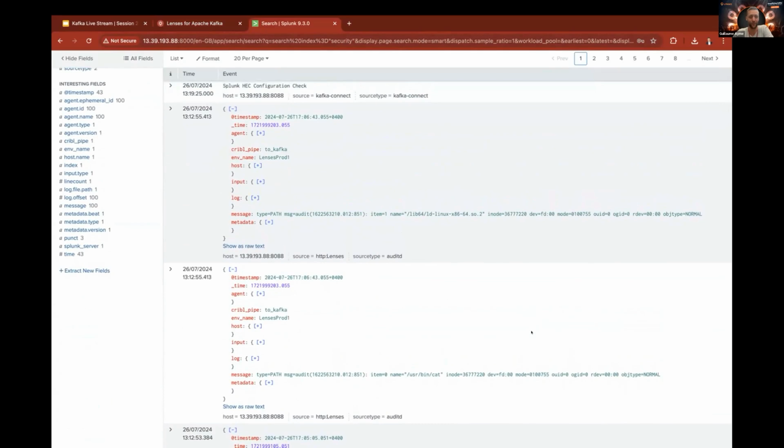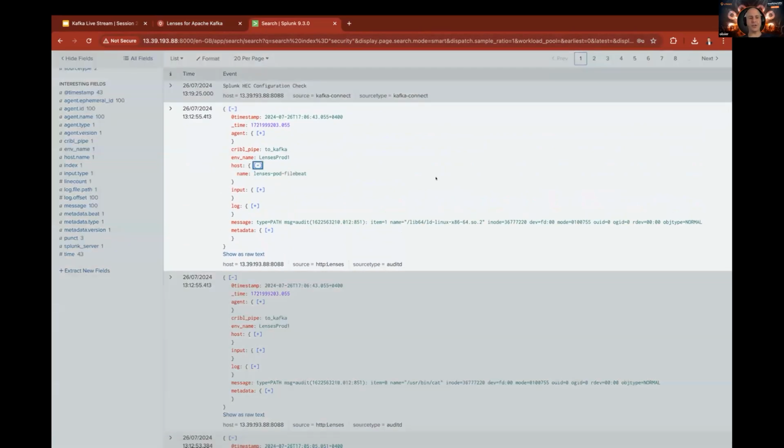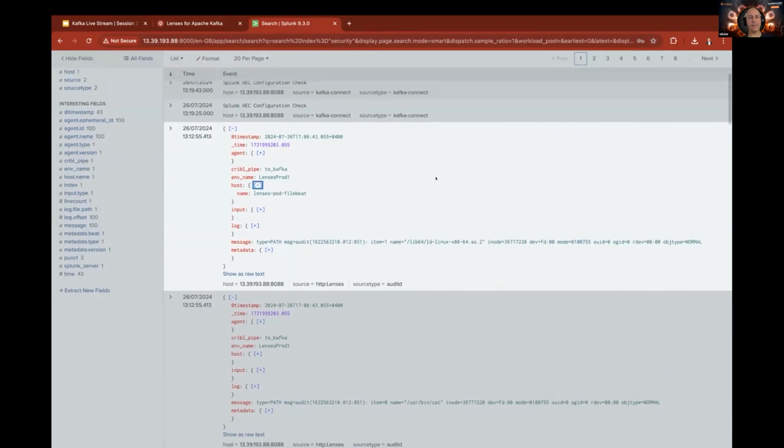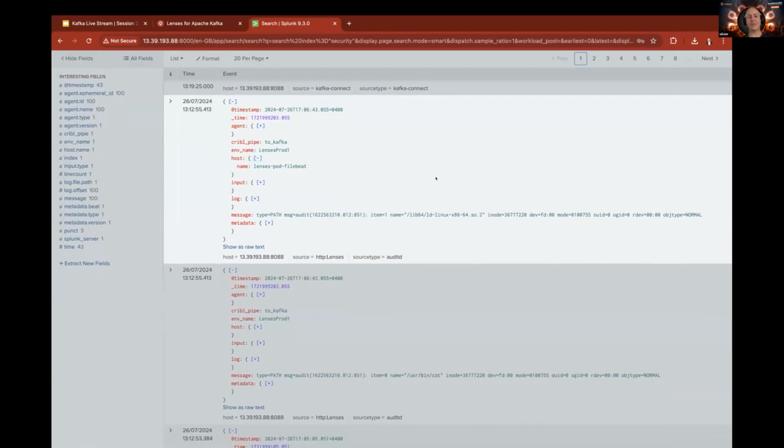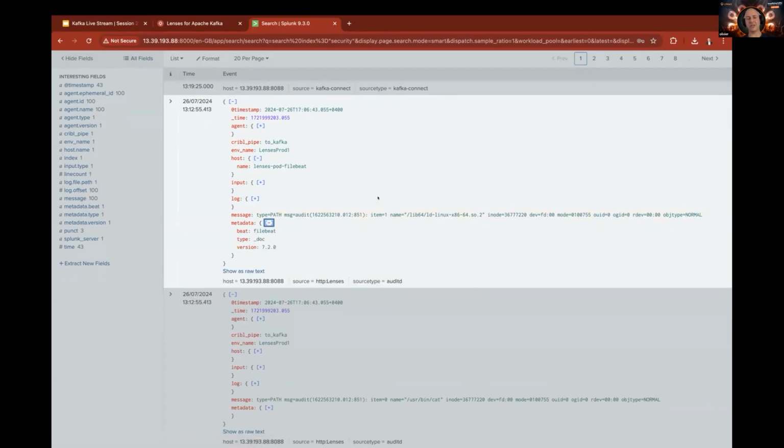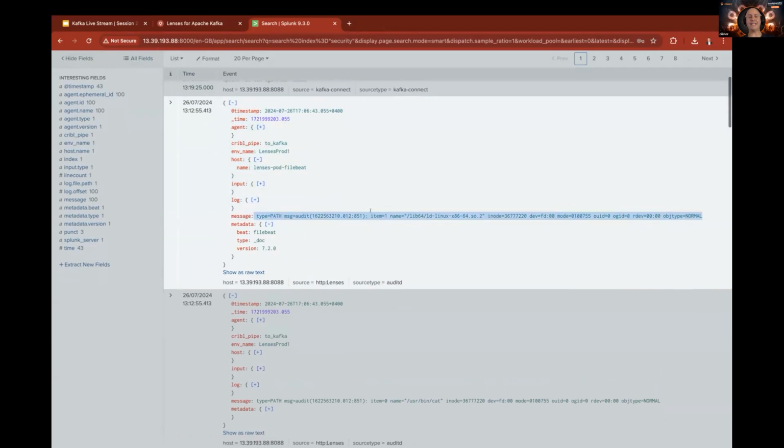Now, Olivier, what's the problem here? Well, there's quite a few problems here. The first one is the amount of data that you are sending to Splunk, because most of the time you're paying either for the license or the volume of data you are sending. And the second one is that the really interesting information that I need is the message. So the message is what I need, and I have a huge amount of information around the message, which I don't really need in security.